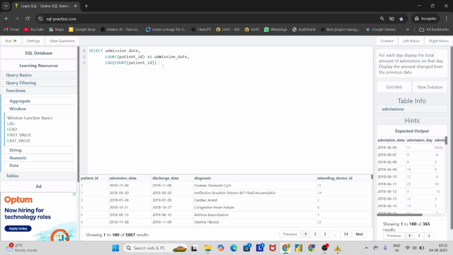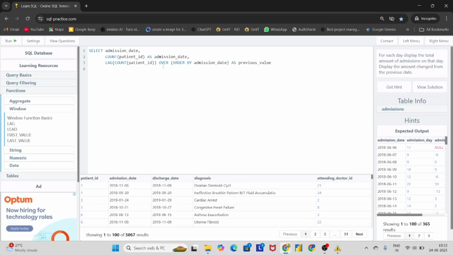After that, we will use over and order by admission date, to add the previous value.